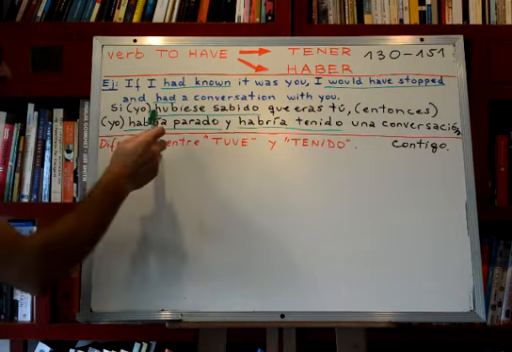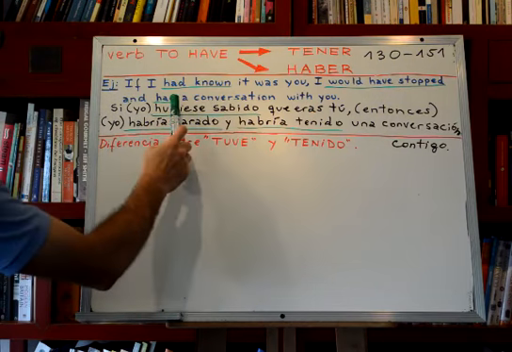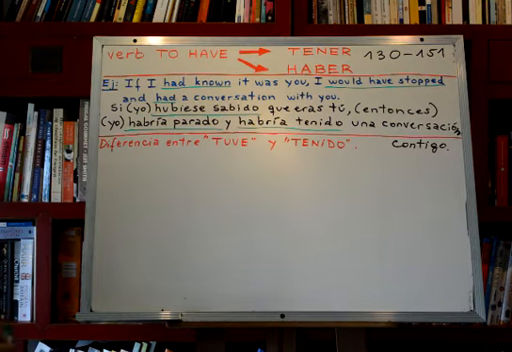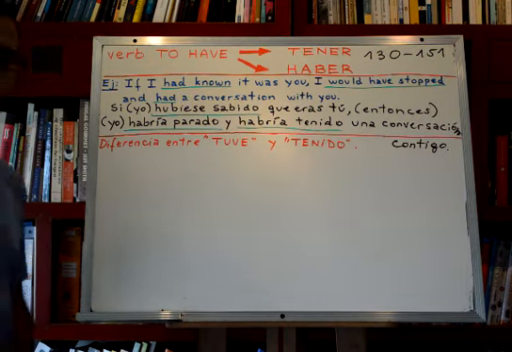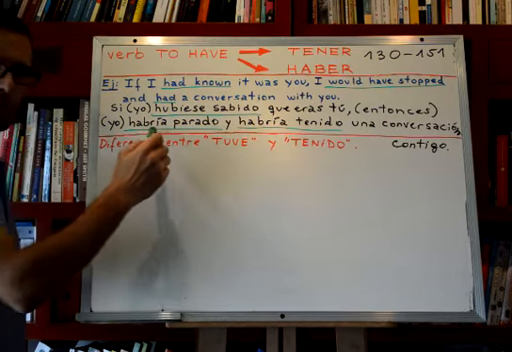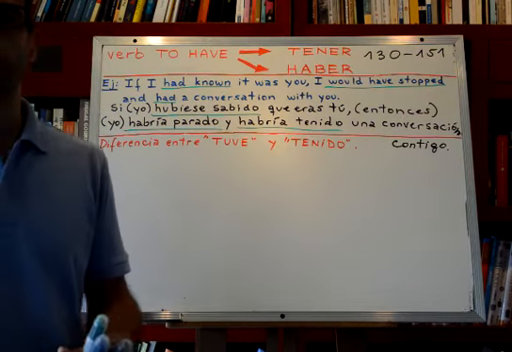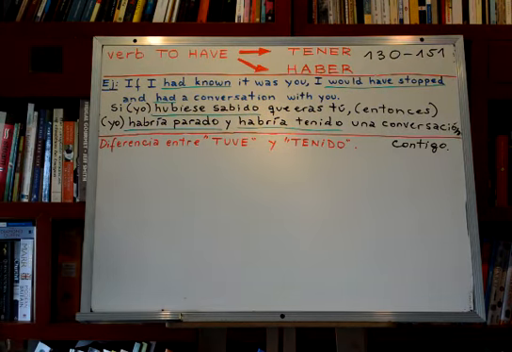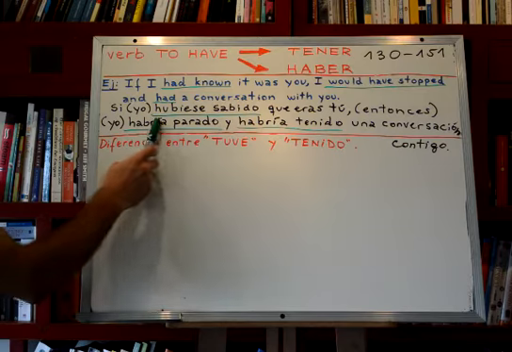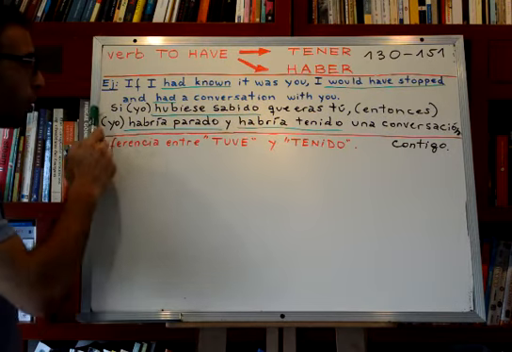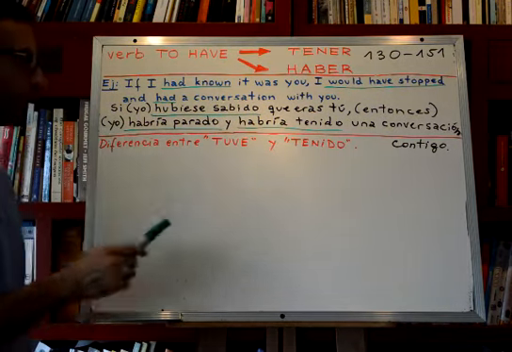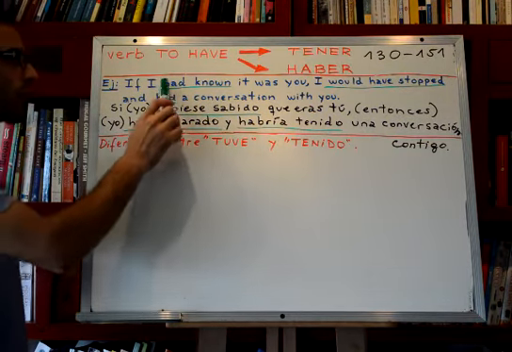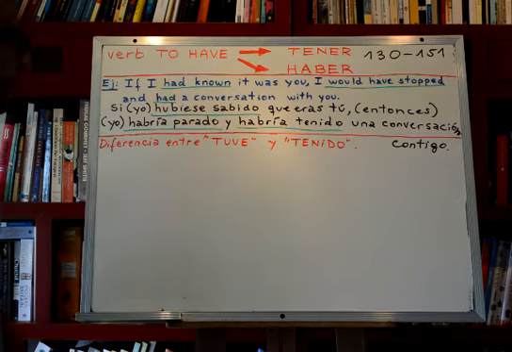So there's another way of saying this. Instead of saying I would have stopped, habría parado, we would say me habría detenido, right? This is perfectly fine, but usually in Spanish we would choose another way of saying this. Although habría parado is quite fine, so let's just leave it because this is more identical. It's more a literal translation of the English phrase, okay? Bien.